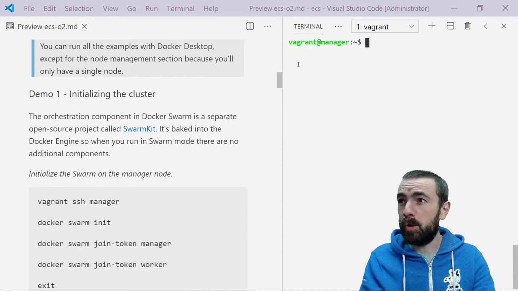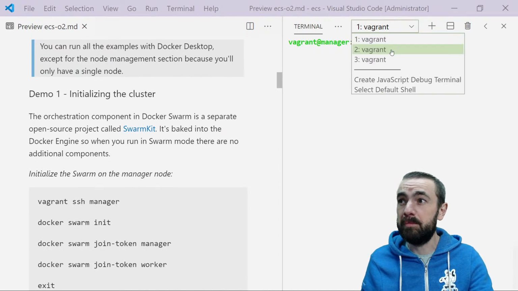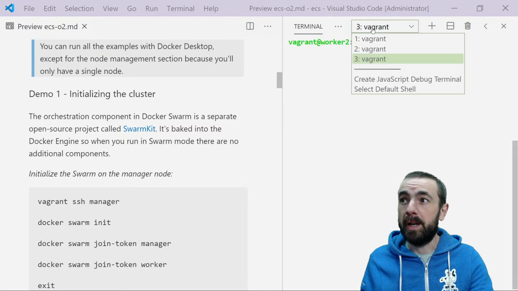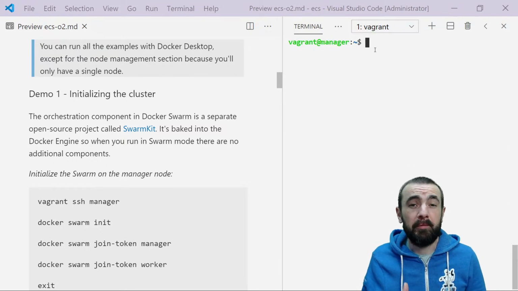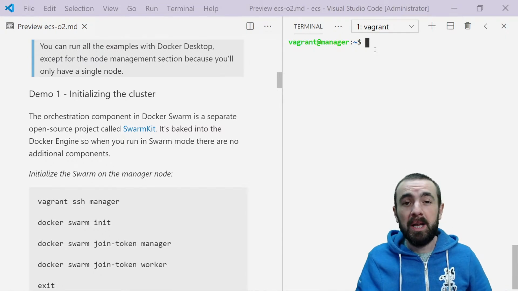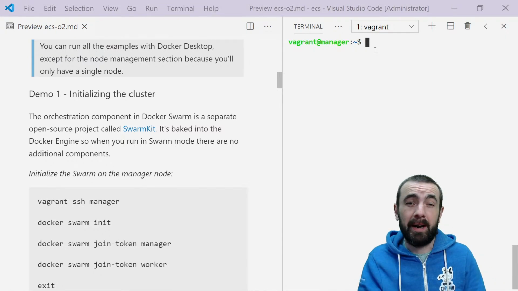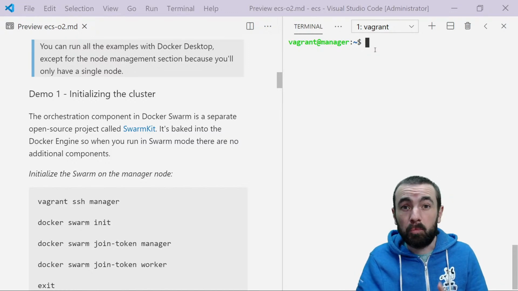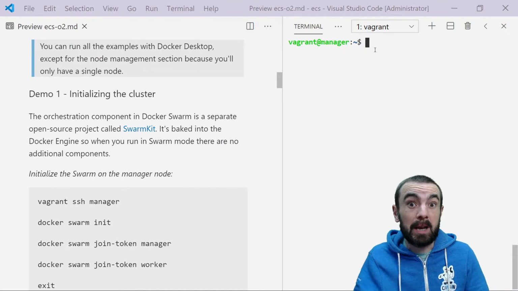And the first thing I'm going to do is, I've already got my connections to my vagrant machine. So I've got 3 machines running. I've got a machine called the manager, and then I've got 2 machines called worker 1 and worker 2. So Docker Swarm has a structure of having managers who do the actual orchestration. So when you make requests, you talk to the manager, and the manager controls the cluster. And so it distributes work among the worker nodes, and they run your actual containers.